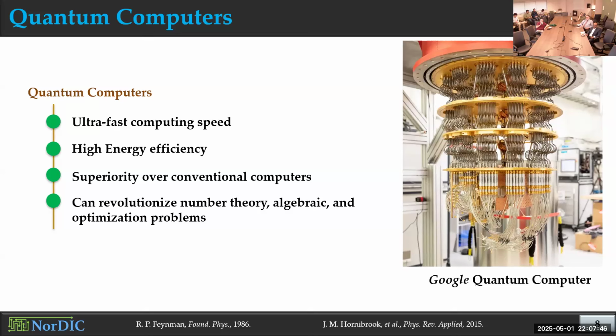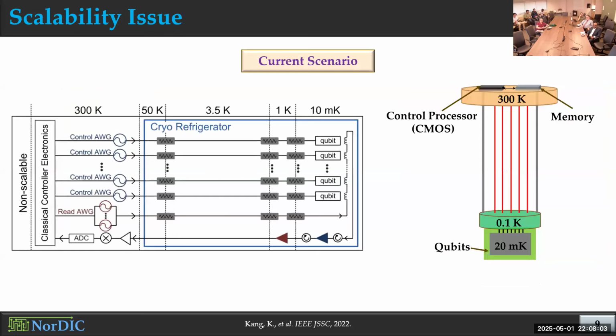And the same thing happens if we want to perform large scale optimization problems with classical computers. But if we have a quantum computer with a reasonable number of qubits, we can solve the same problems in a few minutes. And that's how we can bring revolutions in multiple important fields with quantum computers. But one of the major challenges for the existing quantum computers is their scalability, which is increasing the number of qubits. And the reason behind that is the arrangement of different components in the existing architecture.